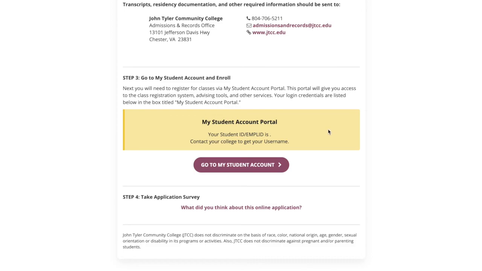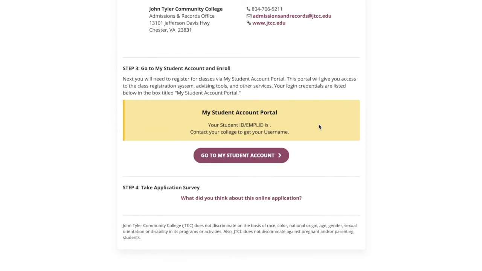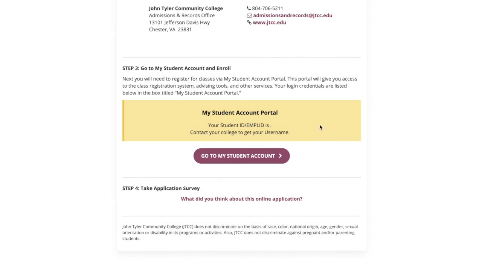However, in this yellow box, your student ID number and student email address should appear. You may or may not receive a temporary password to your email. But if you do or don't, you can check out another video on our YouTube channel titled Setting Up Your MyTyler Account to help set up your account. Keep in mind that the password you are given is temporary and will expire after 24 hours, so sign into your MyTyler account right away.